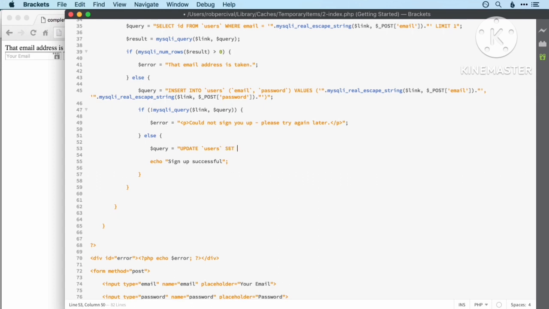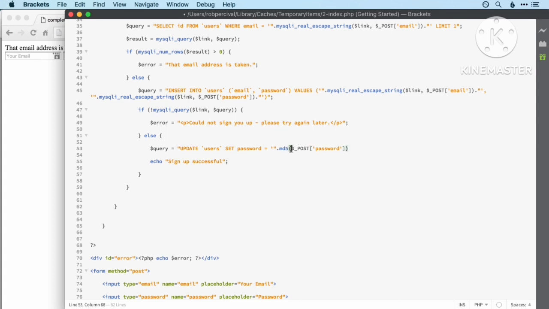And we want to set password equal to, and we want to do an MD5 of the posted password.